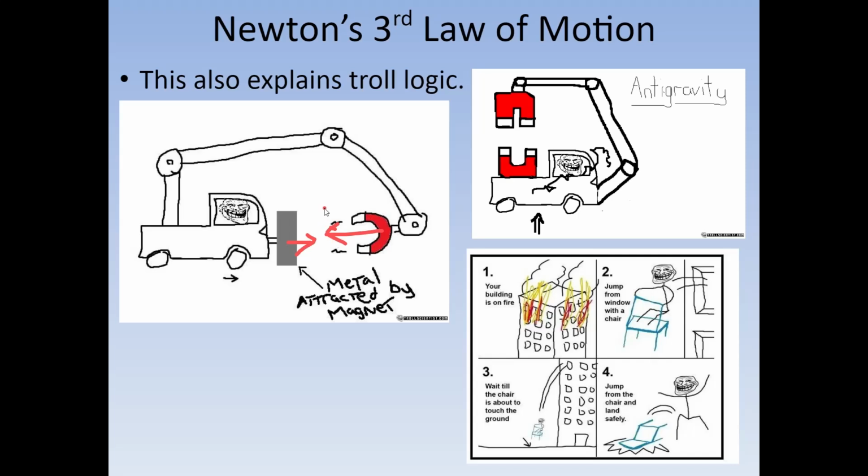So they'll experience equal amounts of forces going in opposite directions. But because these two objects are connected, like they are here, these two equal and opposite forces will end up canceling out to the point where there's nothing happening. What will end up happening is this part will move forward, this part of the car will move back, but the overall structure will not move forward. Just those two parts will move.